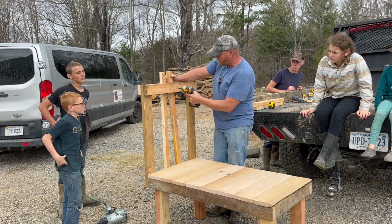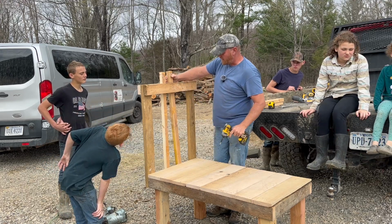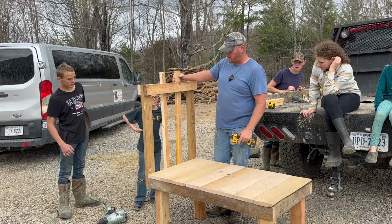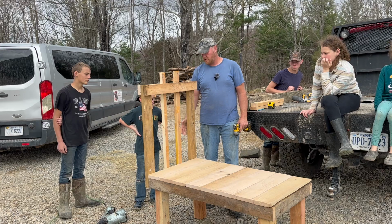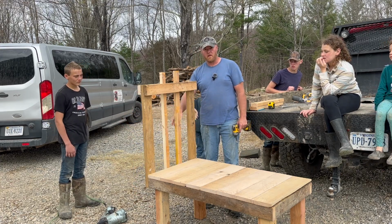I'll drill some holes through here, like one here, maybe like an inch spacing, so I can accommodate different size goats. Like the Nubians will need a little more space for their heads than, say, the Kinders will be a little bit tighter. So anyway, that's how we do that. Now I'm going to build a box feeder and attach it here so we can put their grain in it. So while we're milking, they can eat.